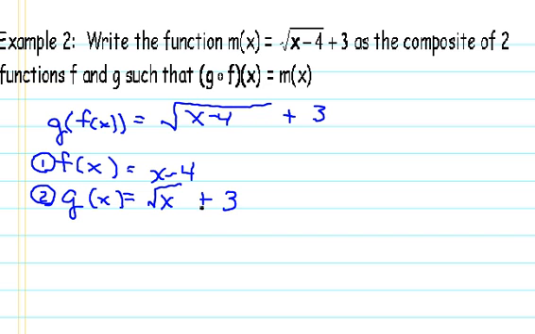Now, let's check ours a little more informally this time. When I check it informally, I would be replacing this function, x minus 4, into x here, and that would in fact give me the square root of x minus 4 plus 3. So, it checks out.